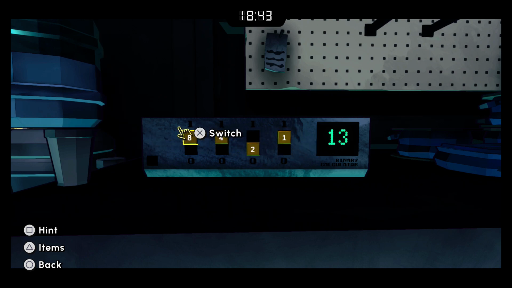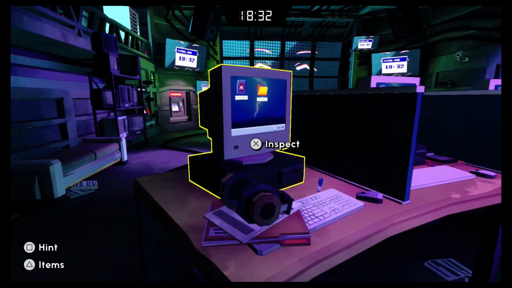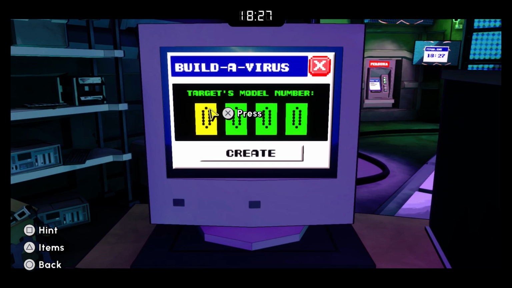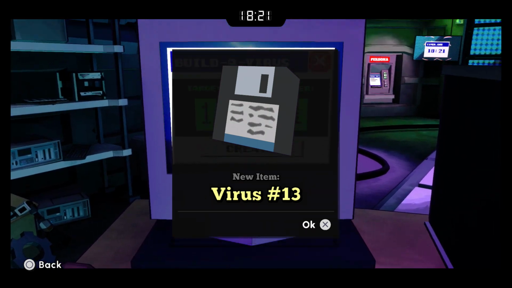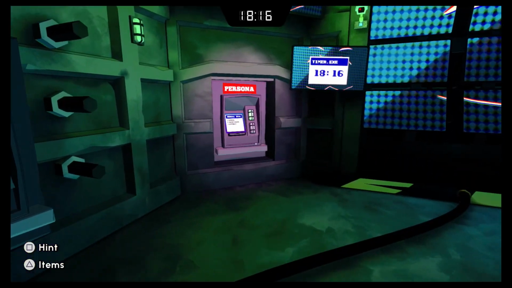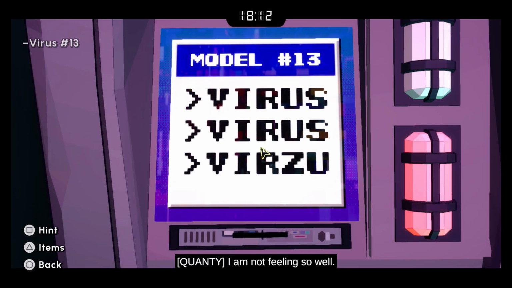So once that says 13, you need to read the ones and zeros in the order that they show. So it'll be 1, 1, 0, 1. So with that, go ahead and turn around and interact with the computer again and go to viruses. And we're gonna put in that number. So 1, 1, 0, 1. And this is gonna create a virus for number 13. So with that little disk in hand, go back to the persona console over here and go ahead and put in that disk.